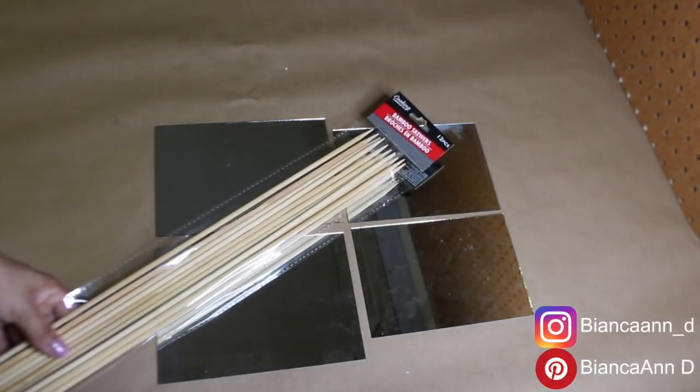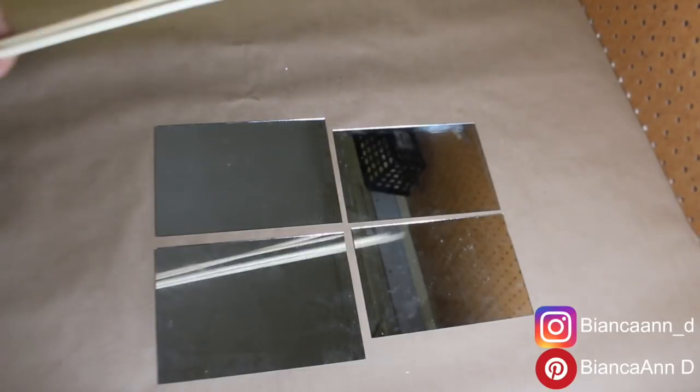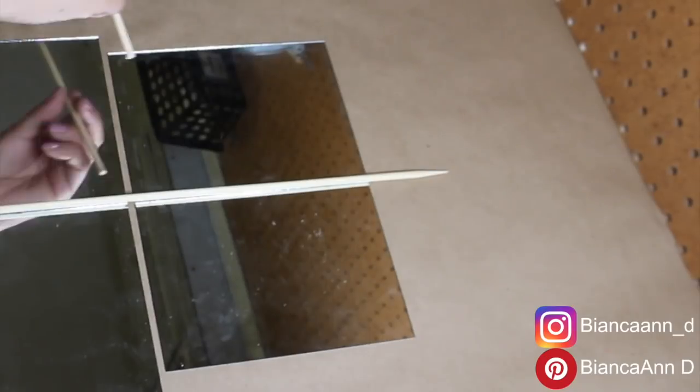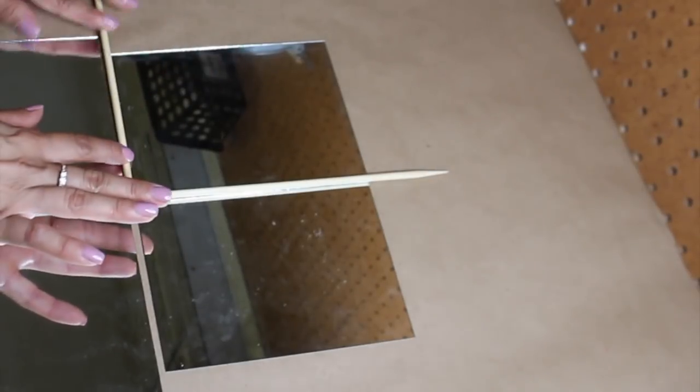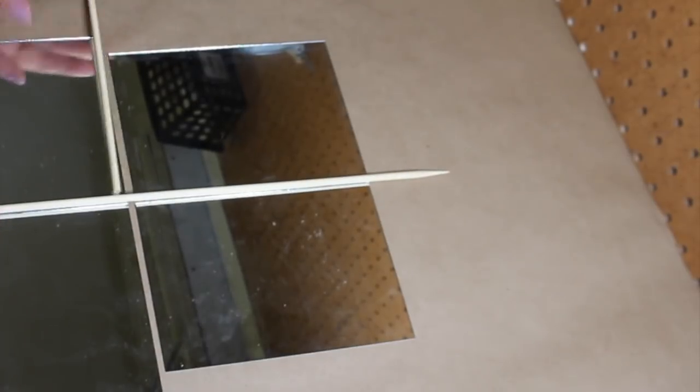So what I want to do is create kind of like a frame around it. I'm gonna use these Dollar Tree bamboo skewers to do that. I'm just gonna place one long one in the middle. And then I'm gonna grab another one and put this on either side of that, and I'll just cut it down to size.